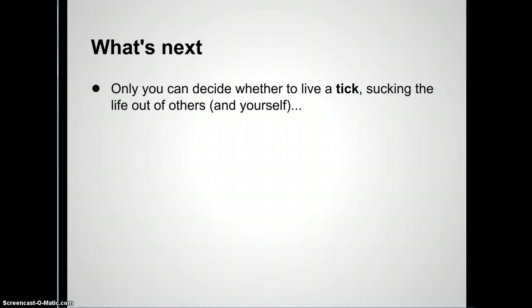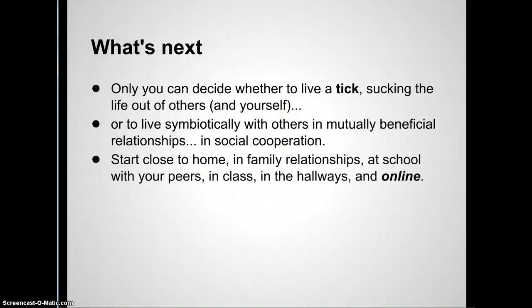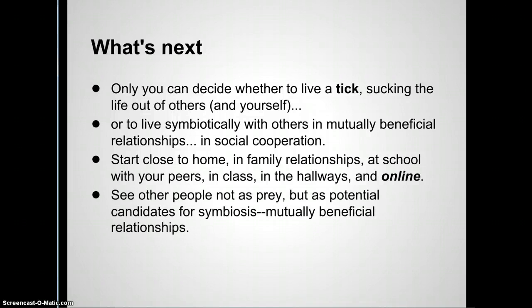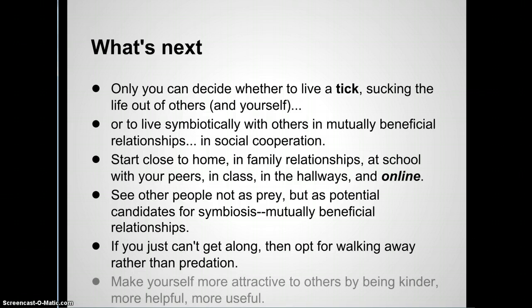Only you can decide whether to live like a tick, sucking the life out of others and yourself, or to live symbiotically with others in mutually beneficial relationships, social cooperation. Start close to home, in family relationships, at school, with your peers, in class, in the hallways, and online. See other people not as prey, but as potential candidates for symbiosis. And if you just can't get along, then opt for walking away rather than predation. And make yourself more attractive to others by being kinder, more helpful, and more useful.